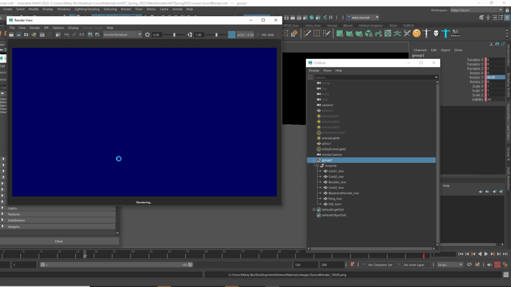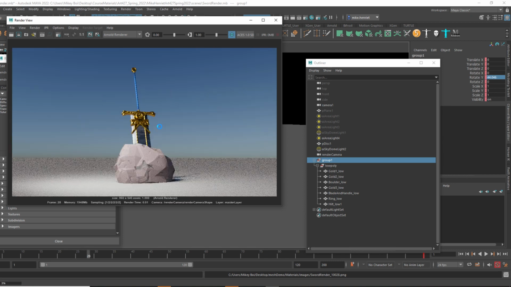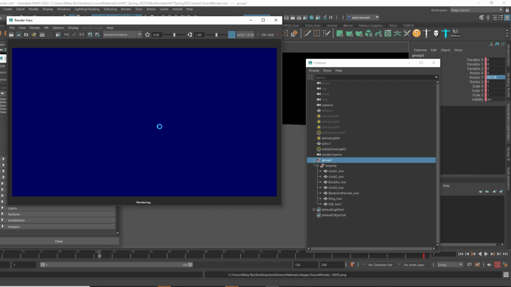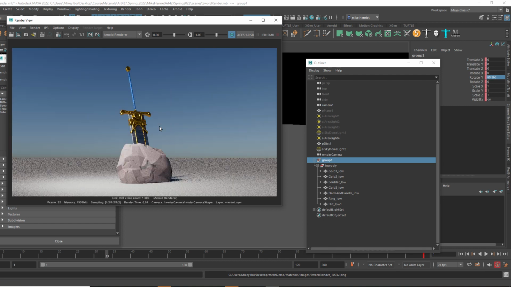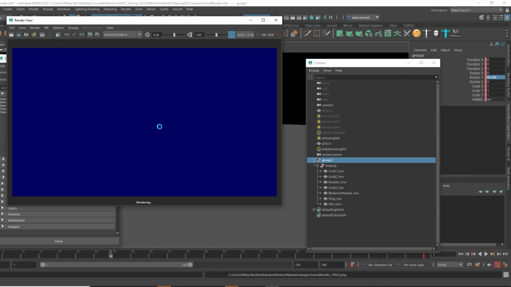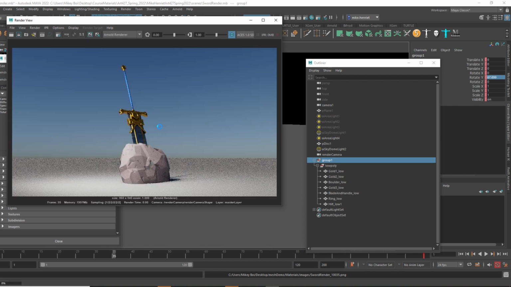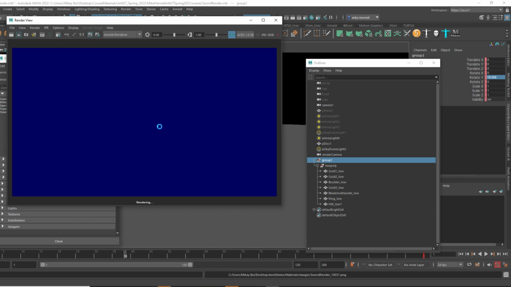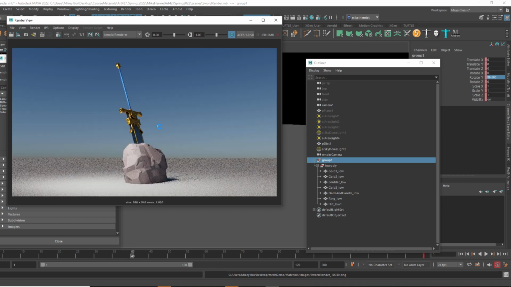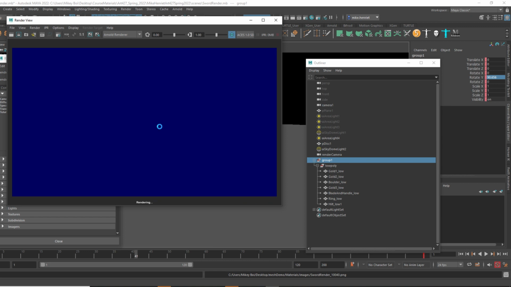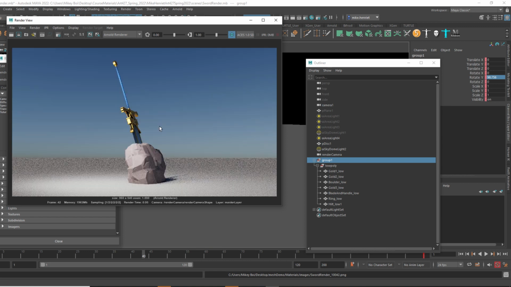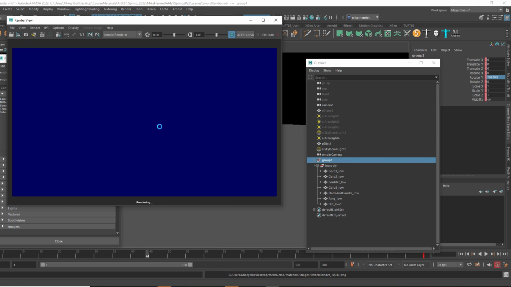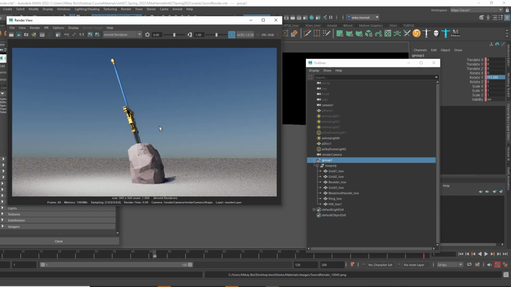Now, you'll notice that some of my normals are a little bit messed up. It's because I'm doing some little mesh mirroring for the sake of my game engine, to keep it nice and light. So it might not come out super correct on some parts of the mesh, but it'll be fine. Yeah, so this is going to keep rendering. Just watch it do its thing.